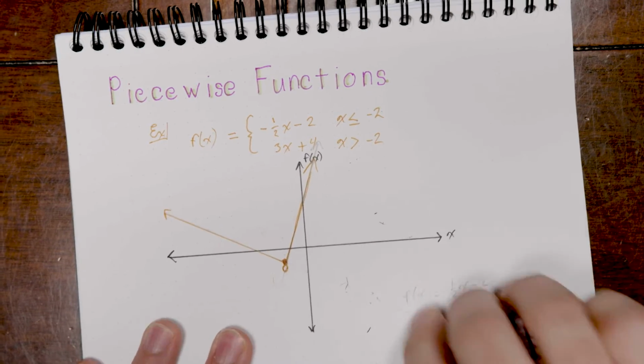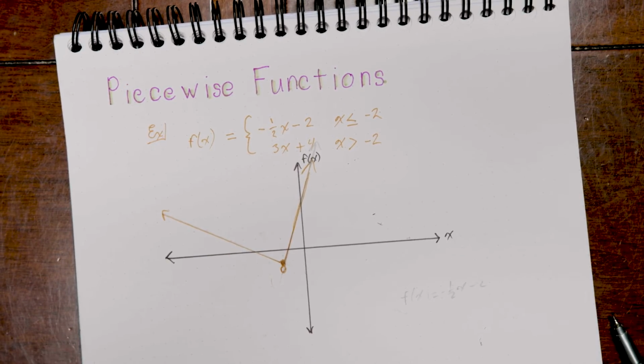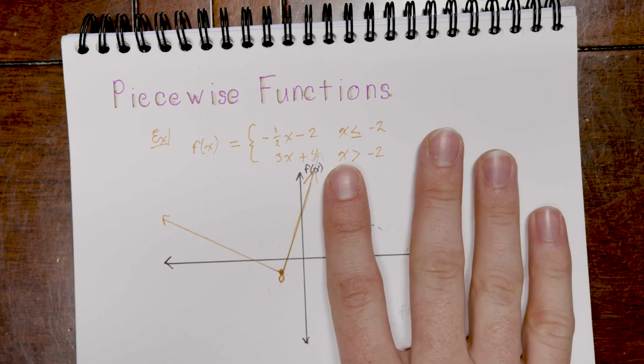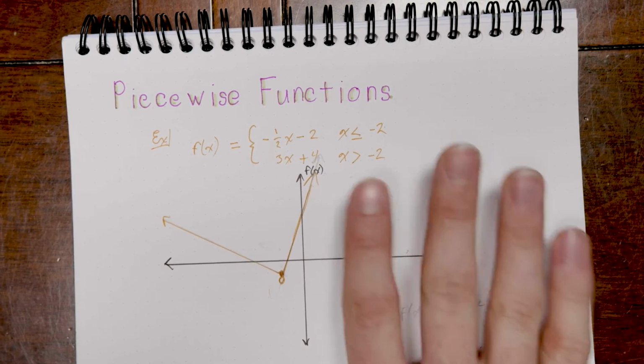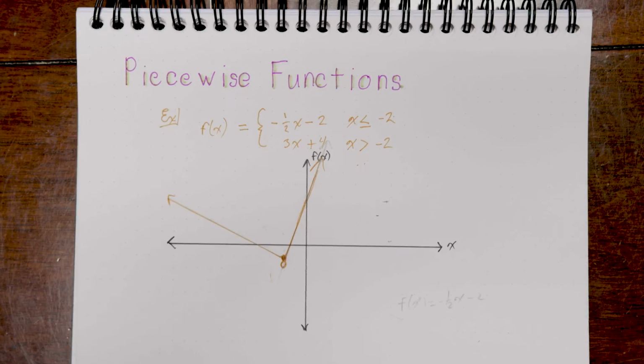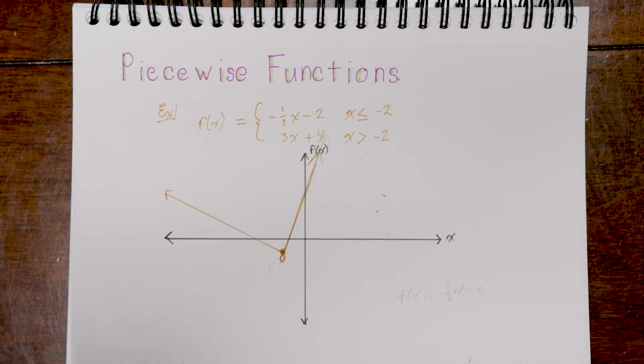Let's do a slightly different one that's going to be a little bit easier to see. So that's our first example, which is kind of an odd example, but it's absolutely a correct one. Let's look at another example. I'm going to flip my page over here and look at a second example that may be a little bit easier to see. So let's graph this piecewise function.